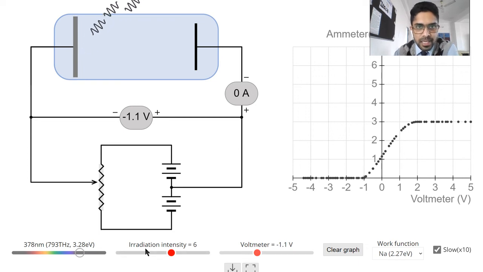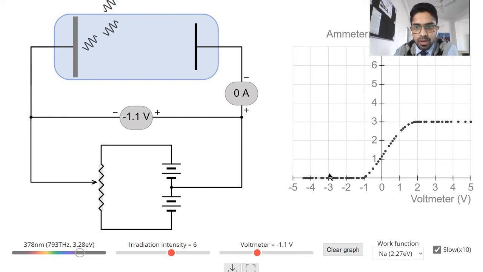Okay, secondly, we saw that as we increase the frequency of incident radiation, we were changing the energy of incident radiation, and then we found that the stopping potential kept on increasing, because the more the energy of incident radiation, the higher the kinetic energy of the electrons, and as a result, it will be more difficult for the collector plate, when it is negative, to stop the electrons. Okay, so it is like that we see here.